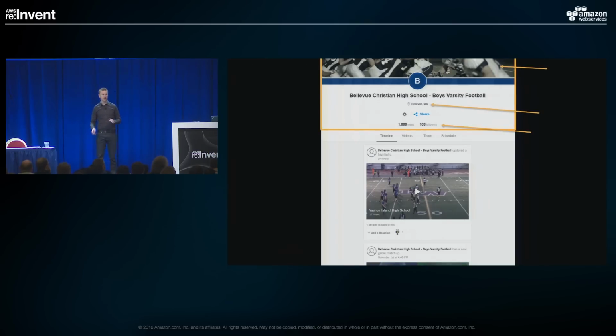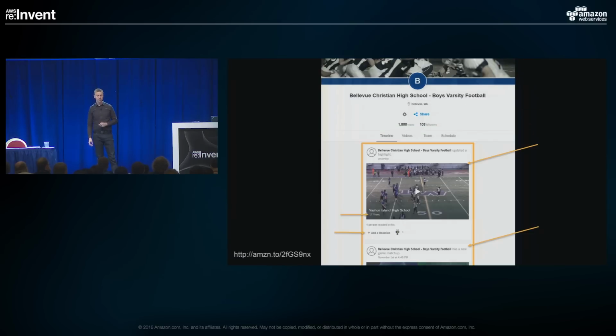So at the top of the page here, we use a hash. We're storing things like the background image for the team, the location of the team, things like the view count for this page or for highlight reels, and the number of followers of this team. And again, this is a wonderful use of a hash. Often, as an example, in this page load, we're retrieving that entire thing out, but we can atomically increment things like view count and followers, right? It's a very, very simple but highly effective and highly efficient way of storing this data.